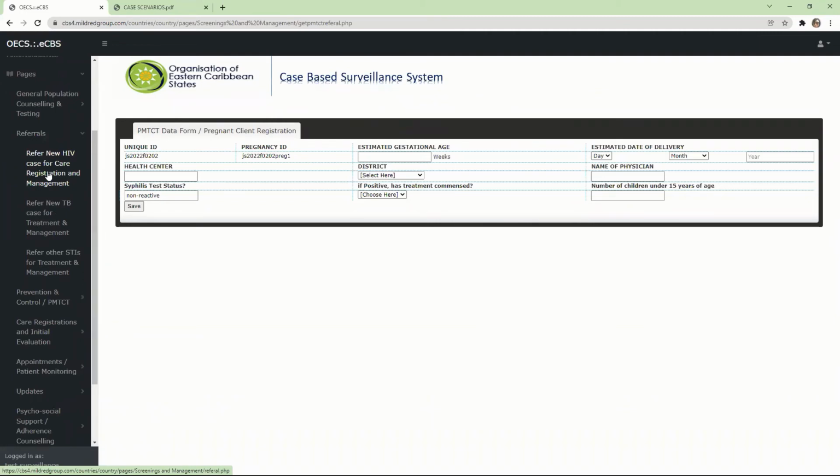If the person has a positive TB result but does not have HIV, refer the TB case for treatment and management, even if it's a presumptive diagnosis of TB. If the person does not have HIV or TB but has other STIs, do the referral for other STIs. If the person has HIV, has TB, has other STIs, just refer for HIV, and every other finding is going to be added as opportunistic problems for the client. So you just refer for HIV.